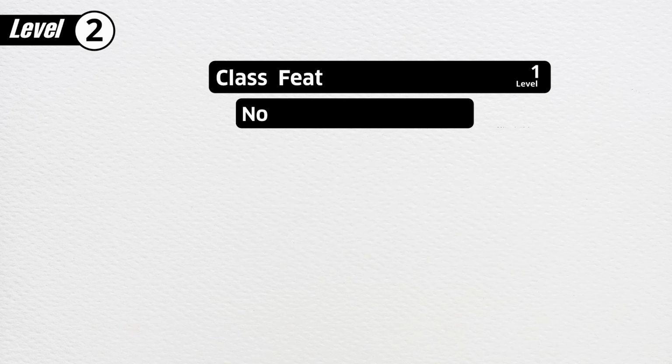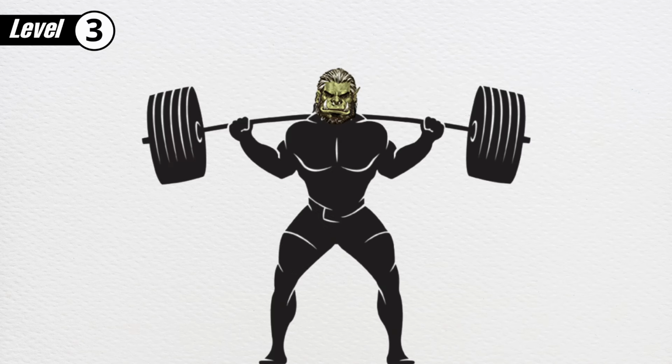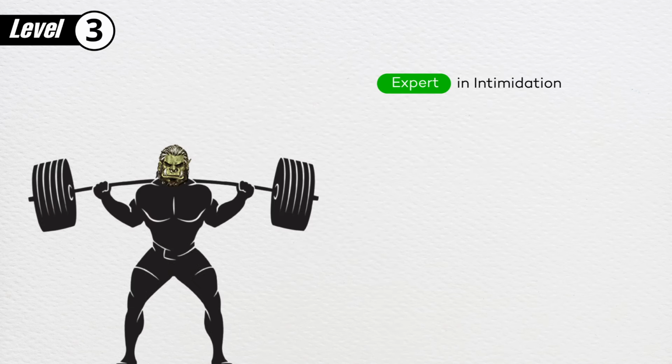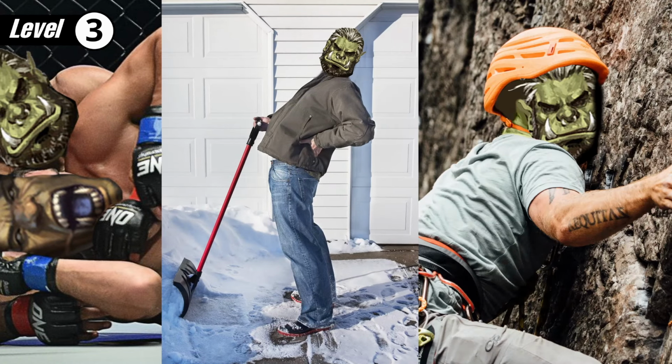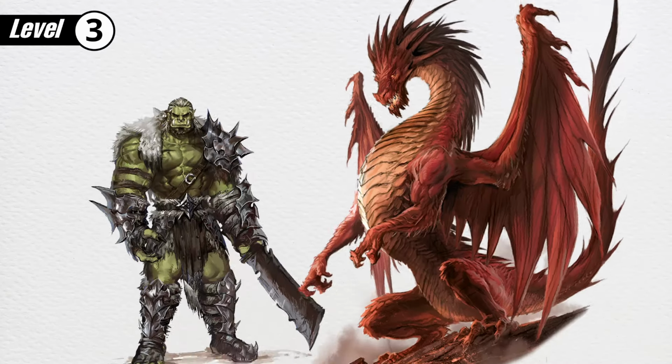At this level, we will pick No Escape for our class feat. When an opponent tries to move away, you can keep pace and follow behind them. Don't neglect your athletics. Despite focusing on intimidation, the athletics feats offer many options in and out of combat. Grappling, shoving, climbing, and swimming are all powerful tools to have. And since we are the Giant Instinct, we will have the option to grapple creatures much larger than anybody else.